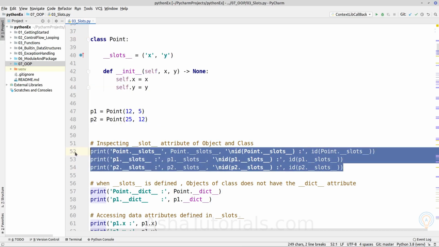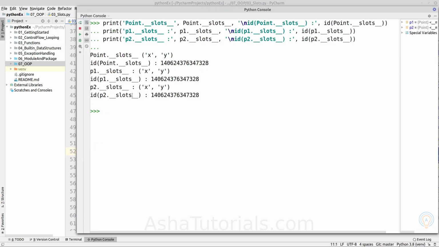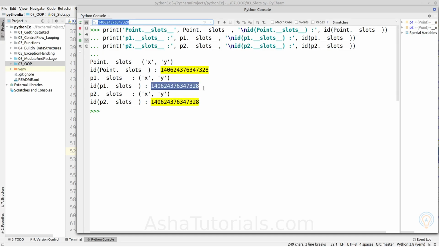Now we will examine its object. As we can see here, the ID of the slots attribute for the class as well as the object contains the same object which is assigned inside the class definition.